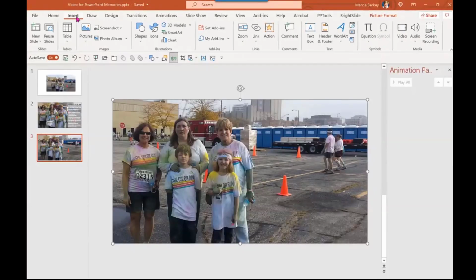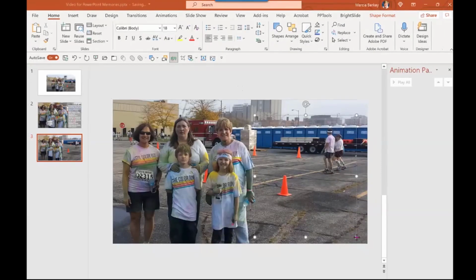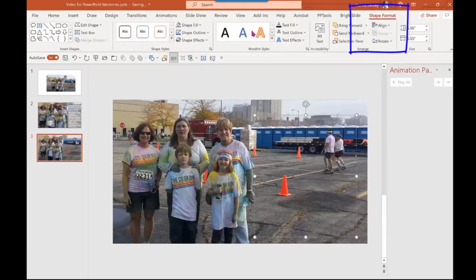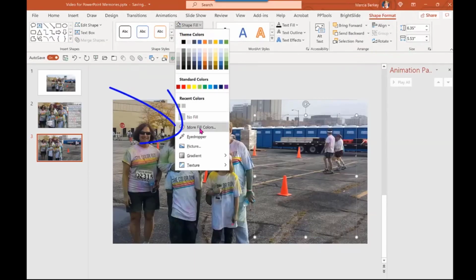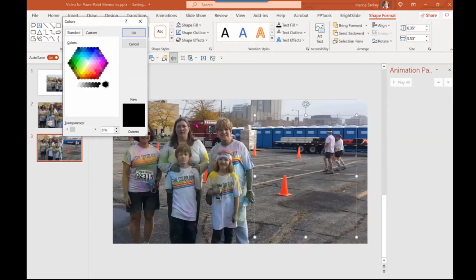Then we go to Insert. Anytime you want to put anything into the slide, check out the Insert ribbon. We'll click on the text box and just drag that where we want it. Go to our shape format. Then in our shape fill, I'm going to go to more colors. And that's so I have the transparency option. You can pick any color you want. It just doesn't matter. I'm going to do a light gray, and then I'm going to change the transparency to maybe 39.